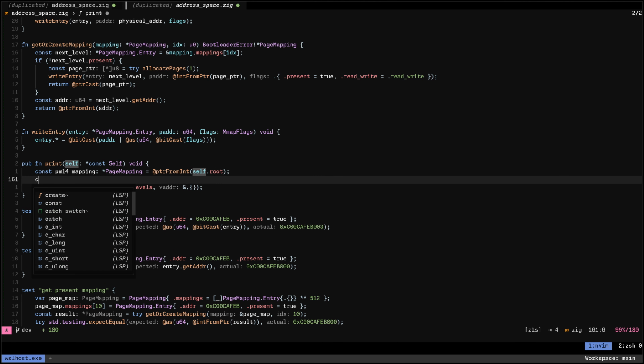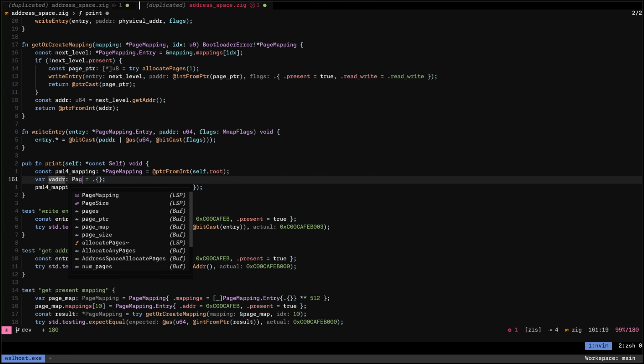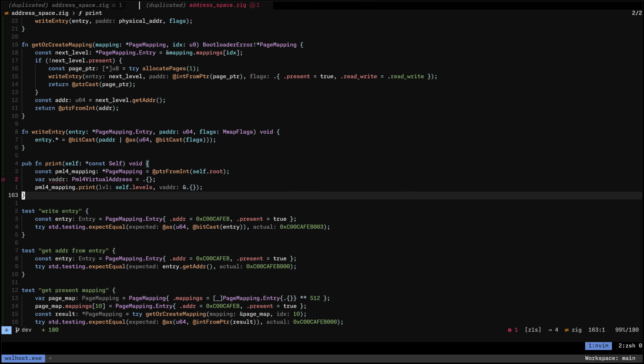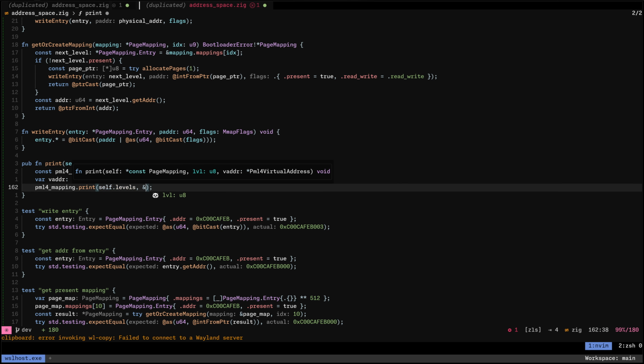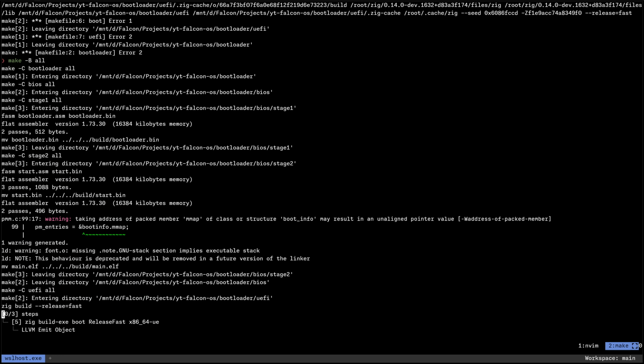So if we don't explicitly say that this can be a variable, so the address is, oops. Okay, what's going on? And this should be a pointer to, or rather, this would be a page mapping. No, this is a PML4 virtual address. And this would be a pointer to that, to the address. All right.